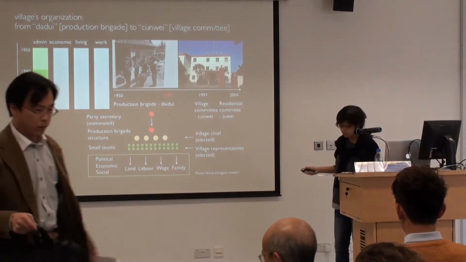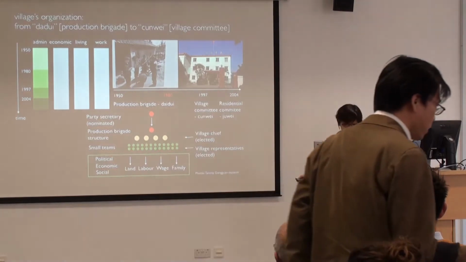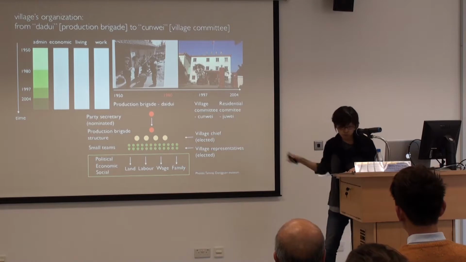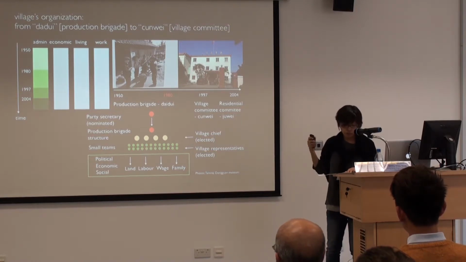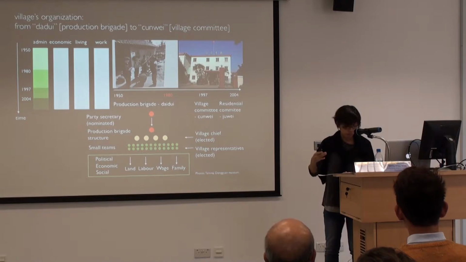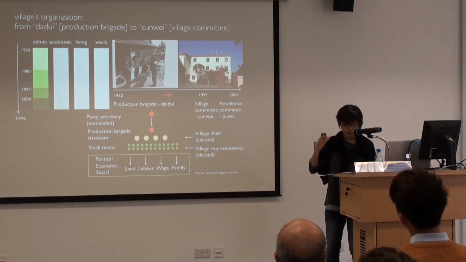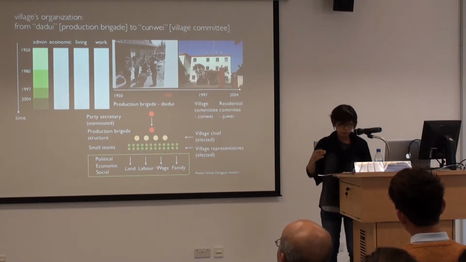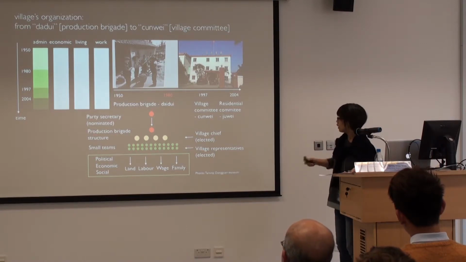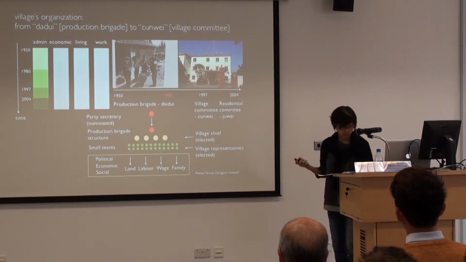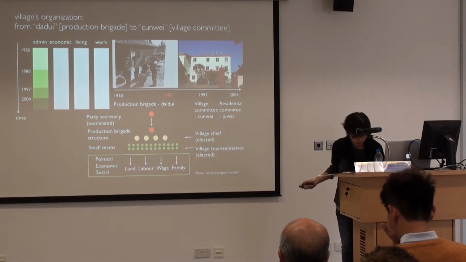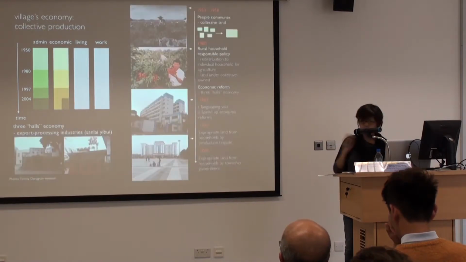This red dot is the party secretary, who is nominated, of course, by the township government to the village, and who could make the ultimate decision for his subordinates and also the whole village. The yellow posts are also important, altogether forming a 5-man rule, becoming the managers for the whole village. I will elaborate more later.